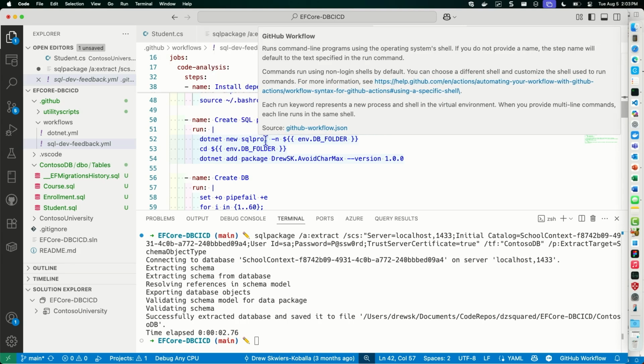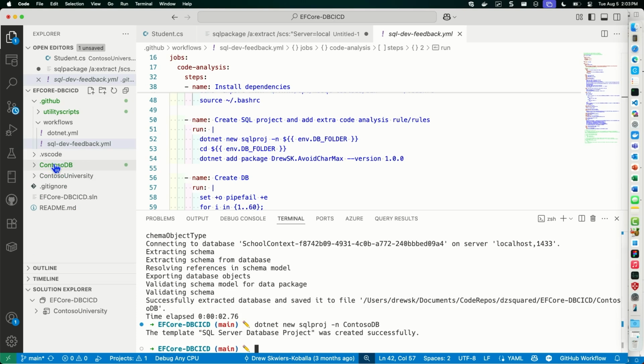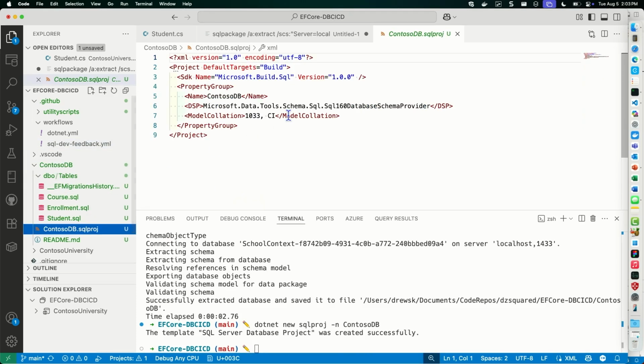Now I also created a new SQL proj. So let me create that new SQL proj. So this, for those of you that have seen SSDT-style SQL project files, is like 3 miles too short because it's 9 lines. But by default, it includes all of the .SQL files in the folder, so I don't have to worry about all that care and feeding.